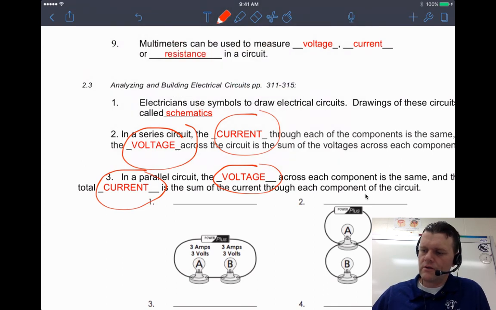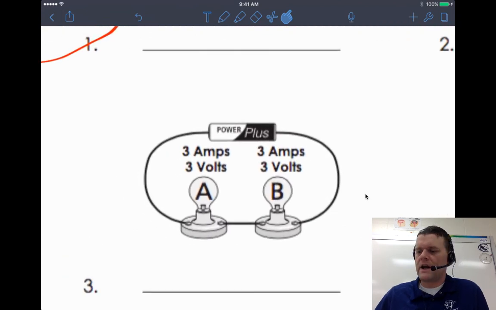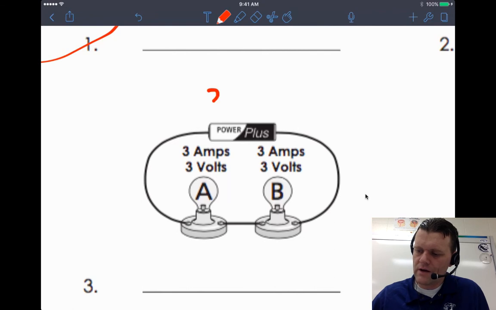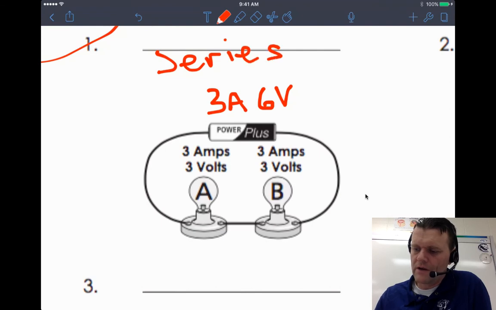Let's come down to the first circuit, and I'm just going to zoom in on it so we can take a look at it. The main thing here is what we're going to say for every one of these cells is we have 3 amps of current available and we have 6 volts of voltage available. That's going to be the same in every one of these cells. When we look at this first one, I think we can pick it up pretty quick that this appears to be a series circuit. There's only one pathway from the negative terminal to the positive. Now, it doesn't really say which one's negative and positive.